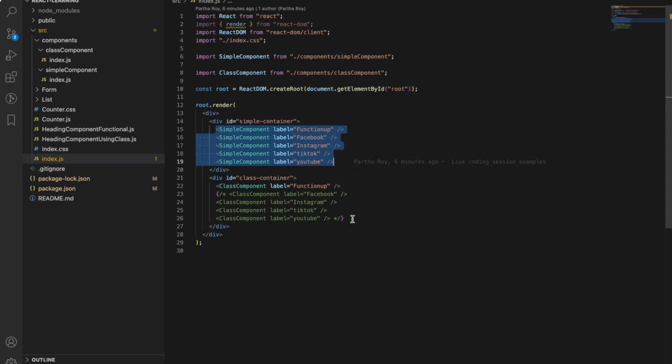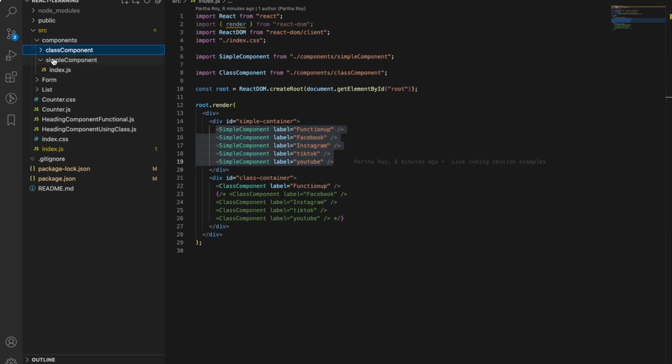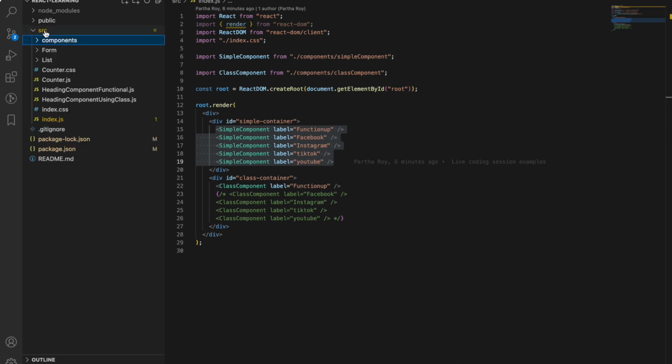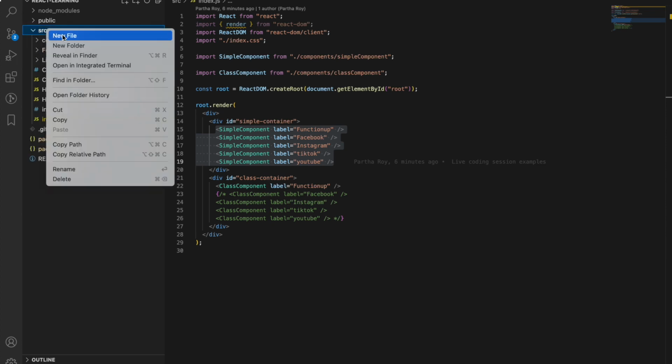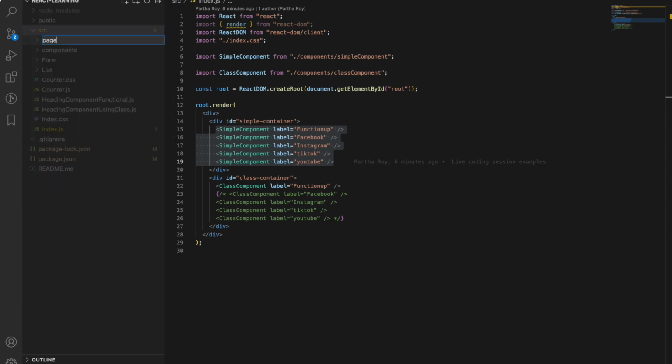So what we will do is create 2 more components. Inside the source folder, I'll create a folder called pages. Inside that I'll create 2 components. One is, say for example, ProductPage.js.